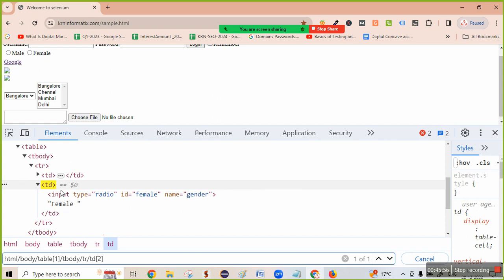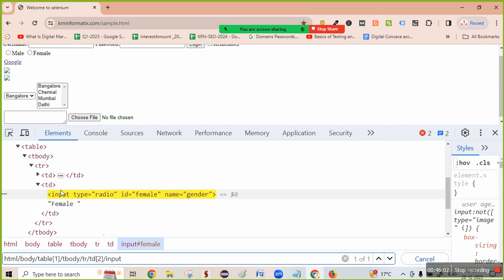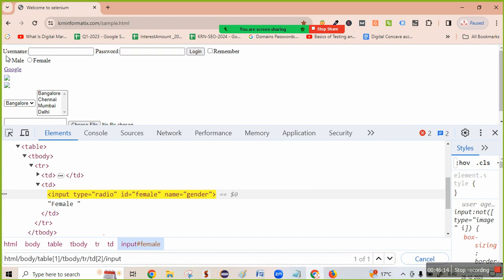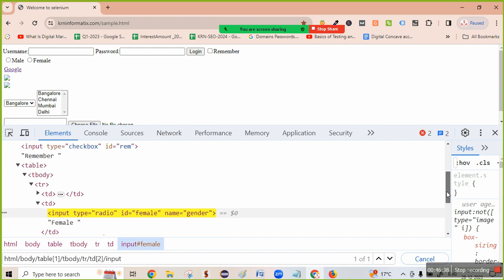Under this, I need to go to this input tag. Slash input. Yes, I have identified this. Okay, anyhow, I struggled and I have identified this. Tomorrow, when there is a small structural change in the page, if they add a few more elements here, will the same XPath still identify the female radio button? If they add some more tables and some more elements before this, will it still identify it?